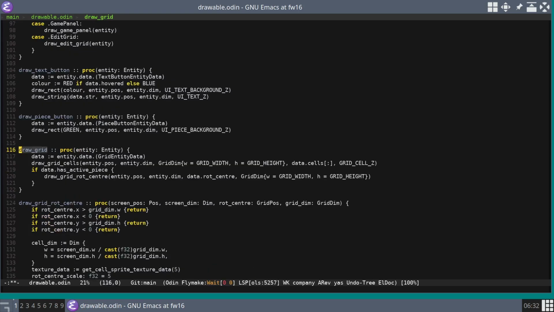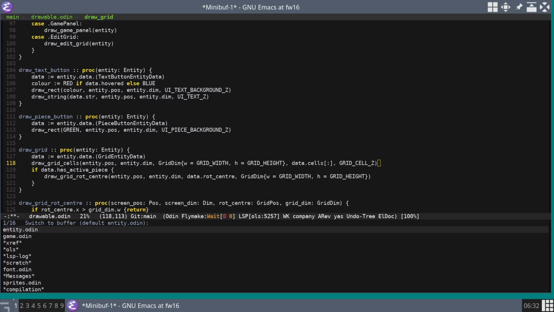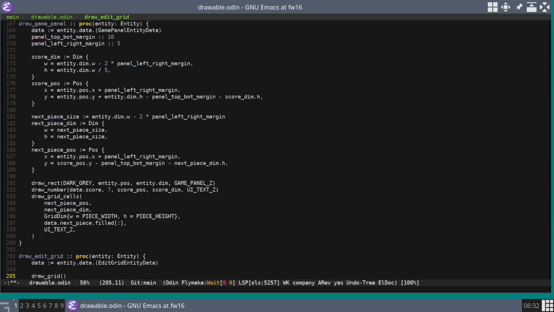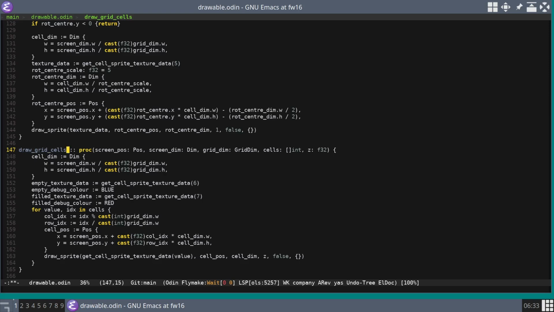What does draw grid actually take? Actually, that's what the thing we want is this one. Draw grid cells. Oops.